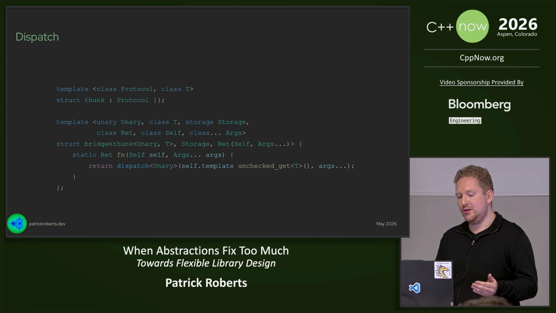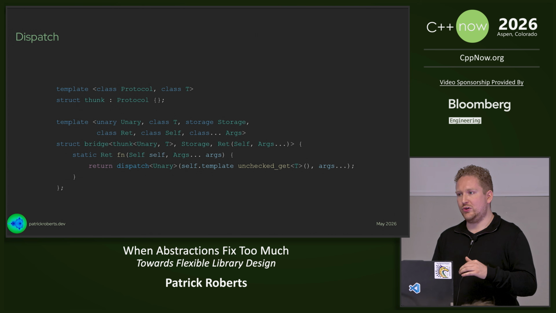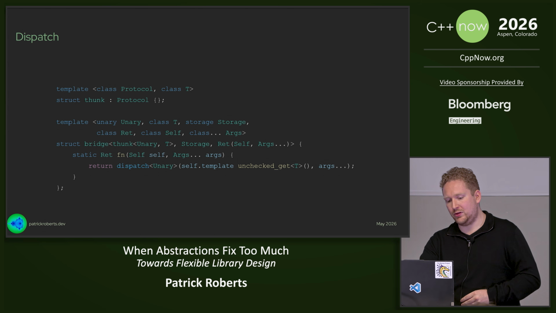The binding tells you that T is stored in it because it dispatched to the specialization of this thunk. So it creates a closure around the concrete type that you can use to recover it from the storage. And so here, with the storage self, we access the concrete type from it and then pass that as a receiver to the implementation that's dispatched to statically. So this dispatch here is actually a static dispatch, but it's creating a closure that's delegated to from a runtime dispatch, which I'll get to as well.